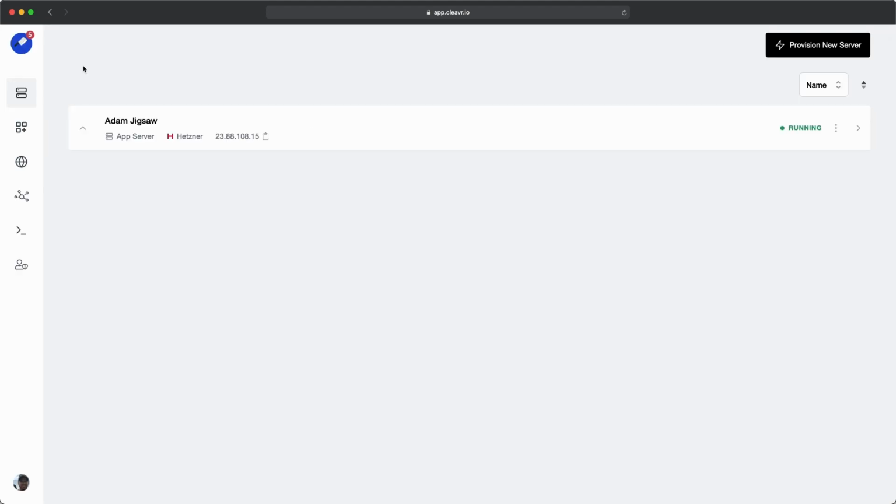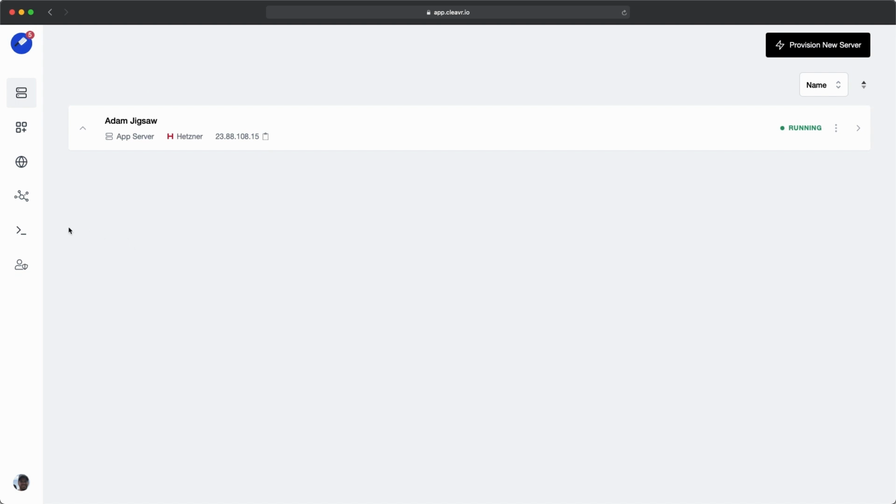Okay, I already have a server up and running. The first thing that we want to do is install the Gatsby CLI. You don't have to use the Gatsby CLI, but a lot of the package.json files that you might look at on different examples tend to utilize the Gatsby CLI. You can use NPM or NPX if you want to configure it that way, but let's just do the traditional route and first install Gatsby CLI.